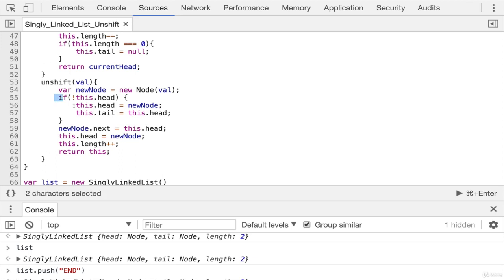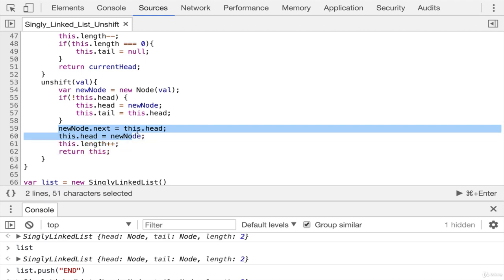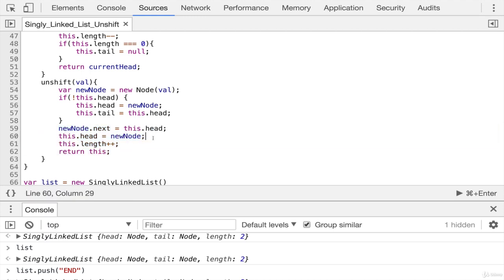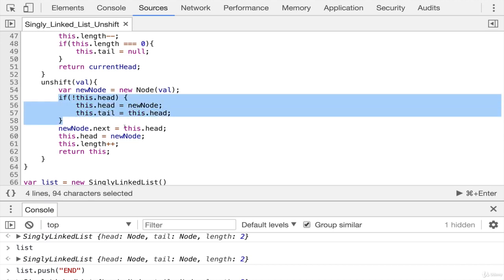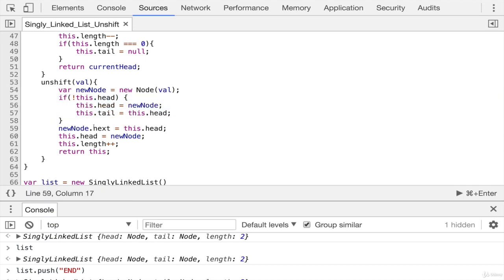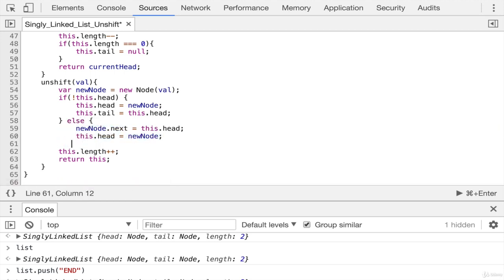Right now we have our if statement to check if the list is empty, if there's no head. And then we have this other code that always runs. In reality, and it's actually in the pseudocode, it says if there's no head, do this, if it's empty. Otherwise, meaning else. And we don't have that else right now. Because what's happening there is without the else, we are setting the head and the tail to be the new node if it's an empty list.